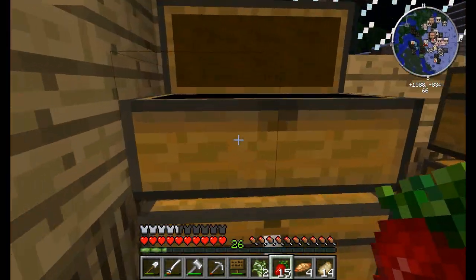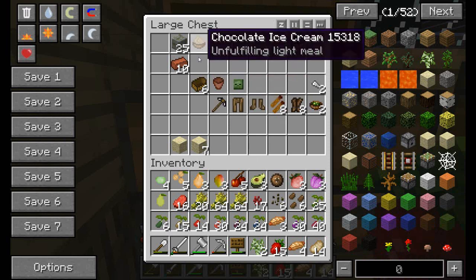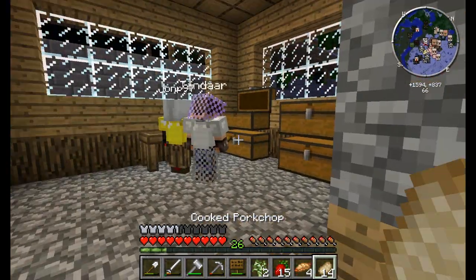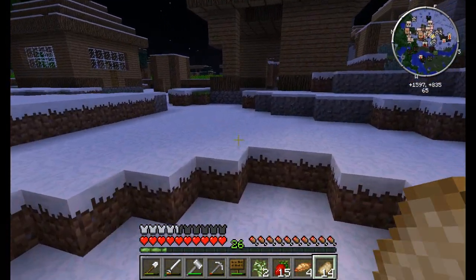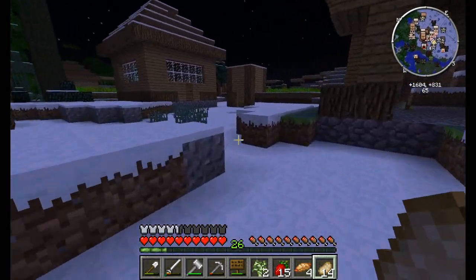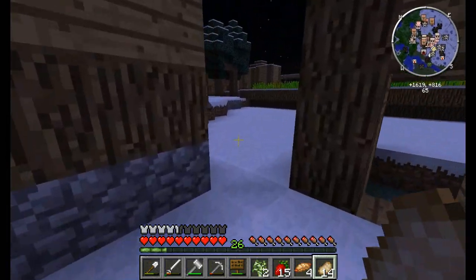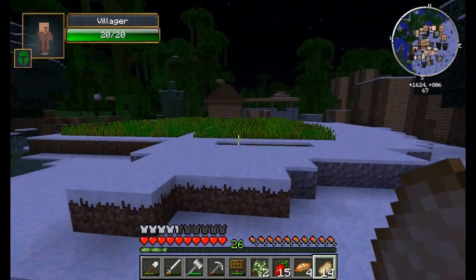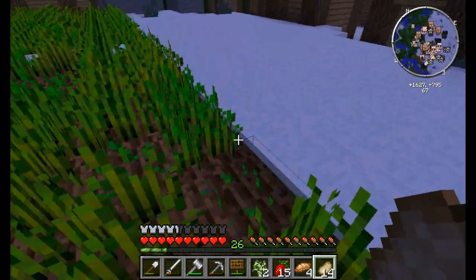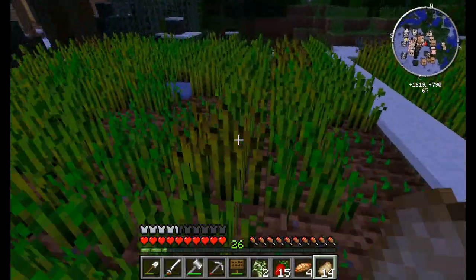Okay, so I've kind of got everything. Maybe check the wheat farm again, because I've got 20 wheat. Probably stack up some more. It's relatively safe around here at night, because we've got the iron golems. We were going to ravage the seeds from these farms, but I think we're going to leave it.